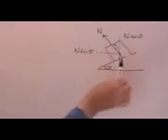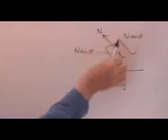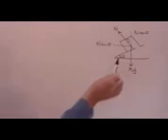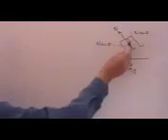Firstly, let's think about the forces in the vertical direction. Well, the car is neither accelerating up nor accelerating down, so there must be no net force in the vertical direction, because force is mass times acceleration, and if there were a net force, then the car would accelerate in the vertical direction, and it plainly doesn't. So the net forces in the vertical direction must cancel out.